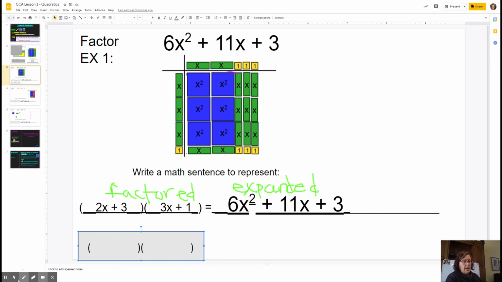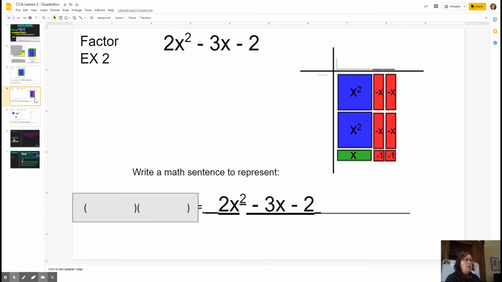All right, again, as with the last one, most of us look like we're ready to move on. So we're going to do this next one, example number 2. We've got all these algebra tiles, and they are put underneath. Again, notice that they are in the shape of a rectangle. That's the key here, making sure that those algebra tiles form a rectangle. You're asked to factor, which means you're looking for what tiles are going to go above that little grid line thing and what tiles are going to go to the left of it.